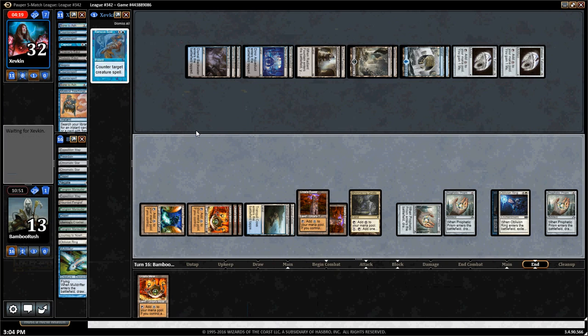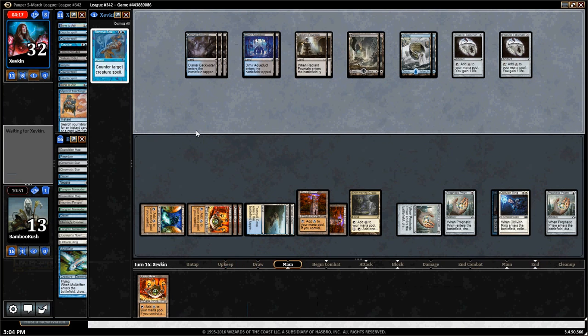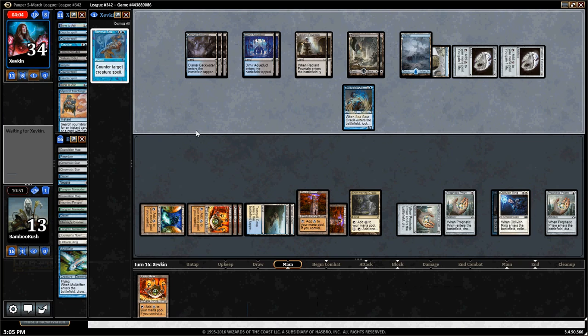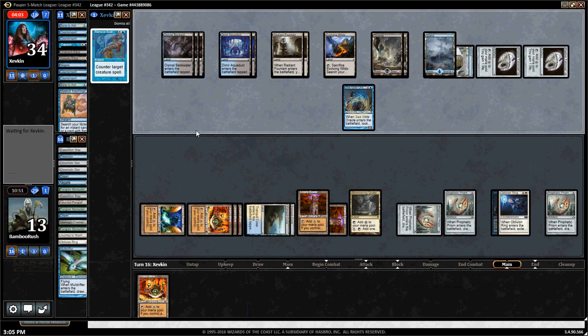So what can he get? He got a Remove Soul. That's pretty good for him. Can he find Grimog Angler? He's got another Seagate Oracle. It's interesting because we didn't see any of these in Game 1. I don't think they'd be in his sideboard, but we probably just didn't see them. He didn't draw them. Alright, he's down to 18 cards in library.